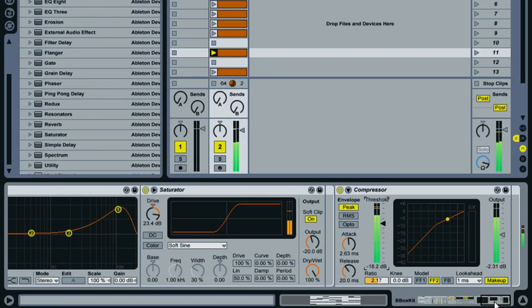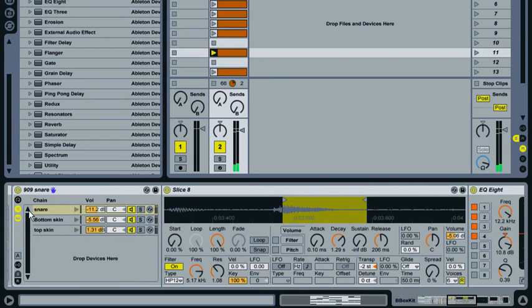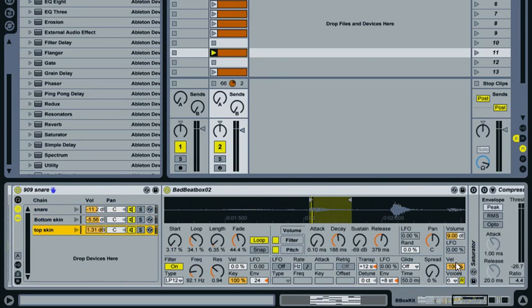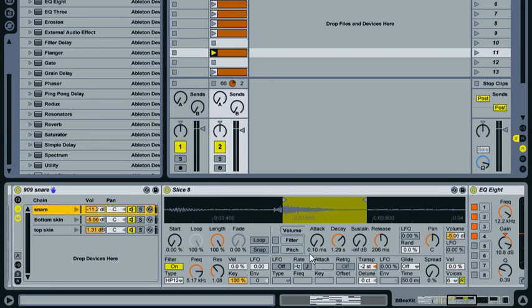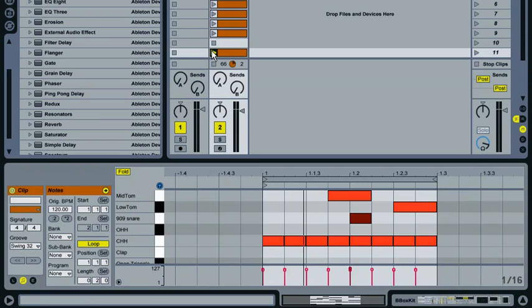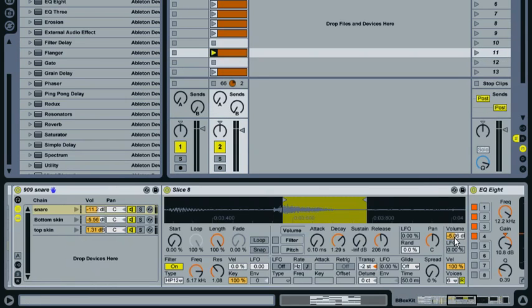Now our snare sound here hasn't got the velocity turned up. You can see on these other two it's at 100%, so we'll turn that up as well so that velocity will have an effect on that snare sound as well. And so we might need to turn it down a bit to make up for that.